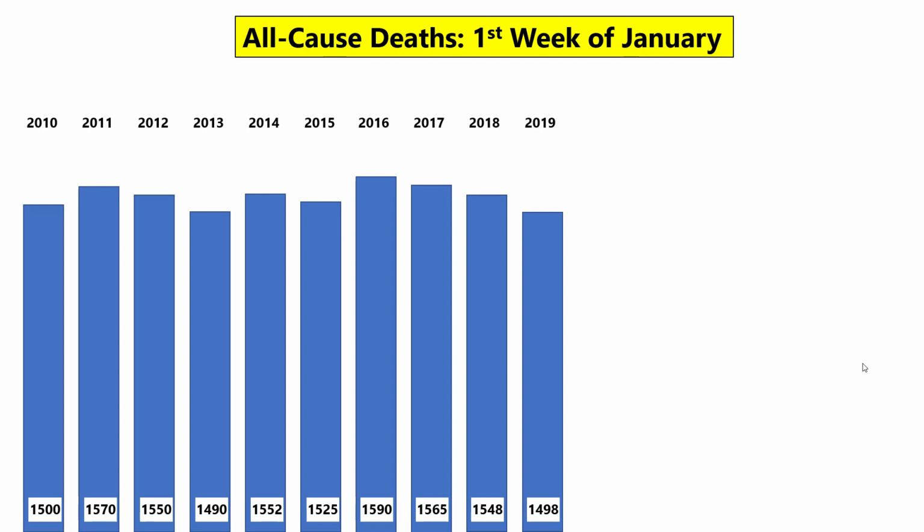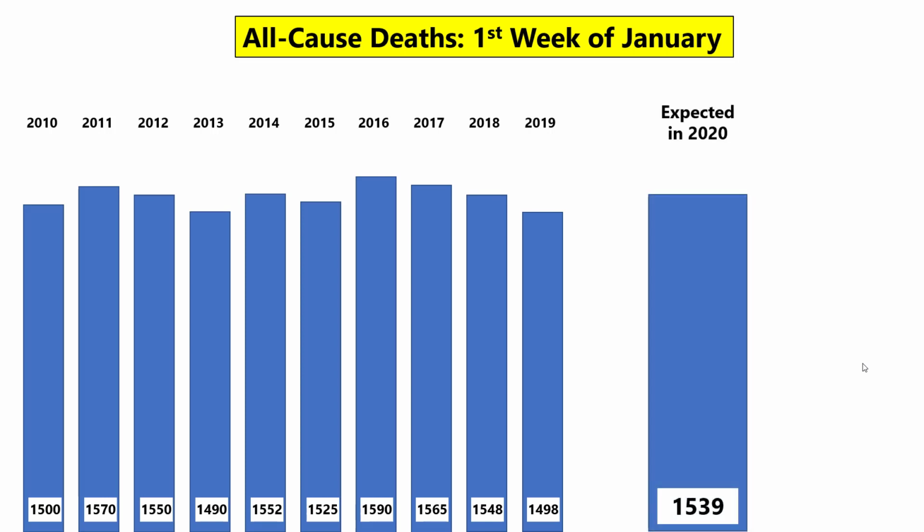And so what we often do is we look back over a number of years. It might be 5 years. In this case, I've given you an example of 10 years. And we say, well, how many deaths due to any reason did we observe in the previous 10 years? And you can see, obviously, it's not the exact same number from year to year. There is an ebb and flow. But I'm going to simplify it. It's not done in this way. We use a more sophisticated model. However, let's just say a good estimate is what's the average, right?